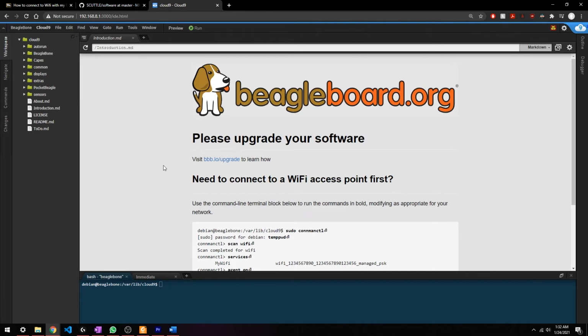Before continuing with the steps, I just wanna give a quick introduction to Cloud9. Cloud9 is basically an IDE like others you have used in the past. A very famous IDE, which is the one I use the most, is Visual Studio Code, or Atom is another IDE, but in this case we're gonna use Cloud9. The good thing about Cloud9 is that it's running directly inside the BeagleBone, and you can execute files and everything through Cloud9 just because it's running inside the BeagleBone.